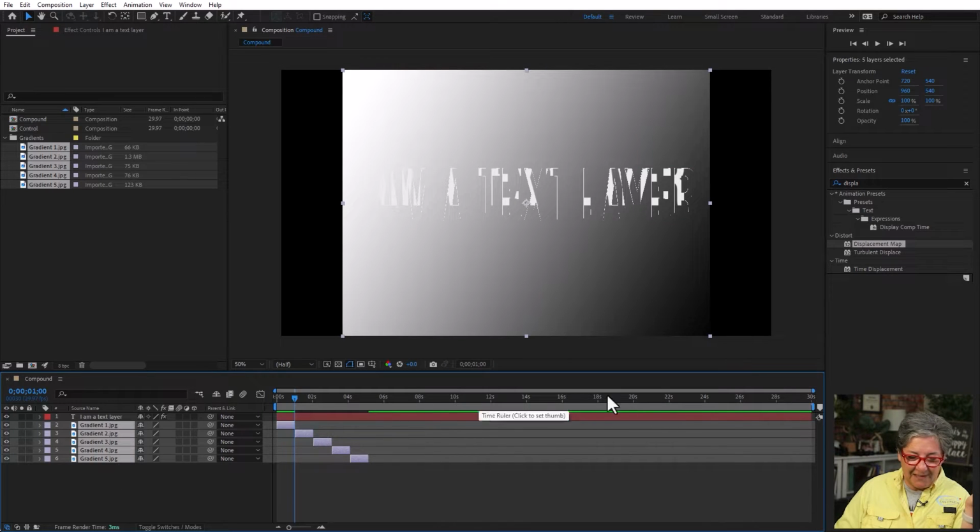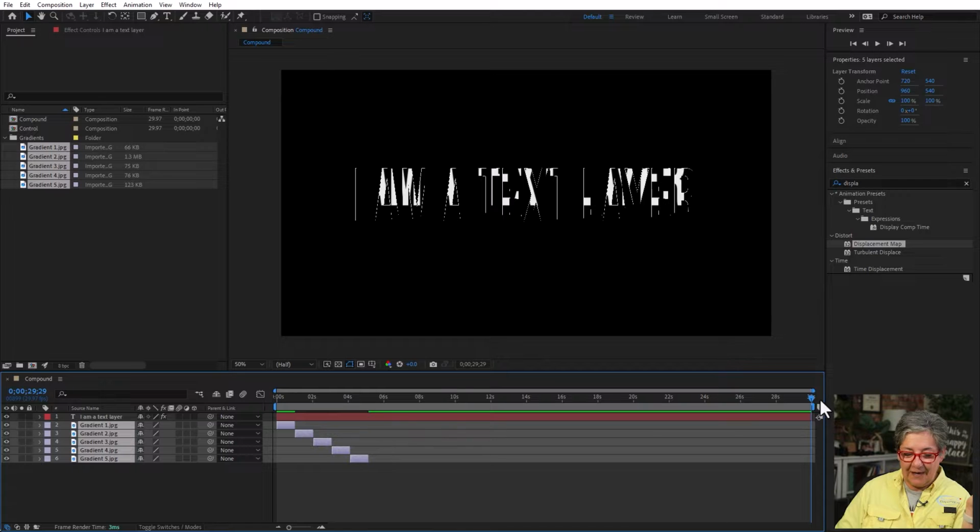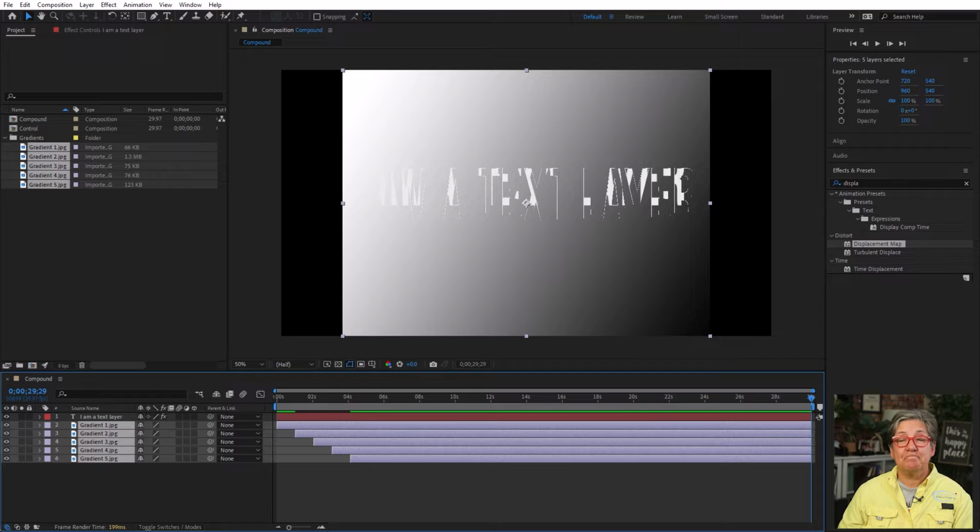Now, they're still selected. Go all the way to the end. Option, right square bracket. Not too bad. All right, so here we go. Now, they will come one right after the other, but I need for them to fade. So I could have simply told them to overlap by whatever this distance is, so 29 seconds, and then assign a cross dissolve.